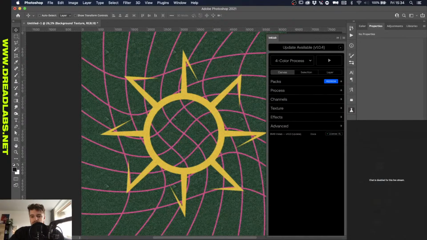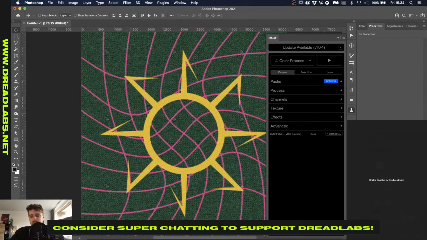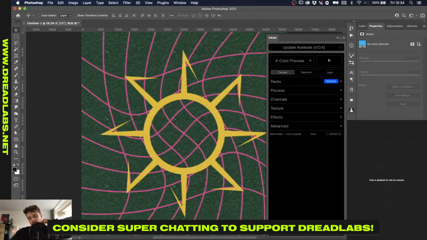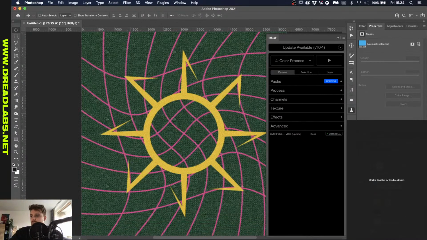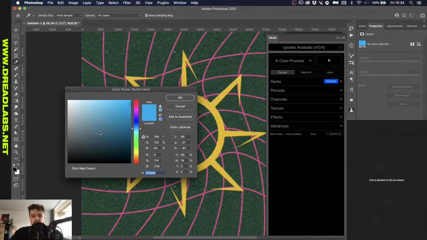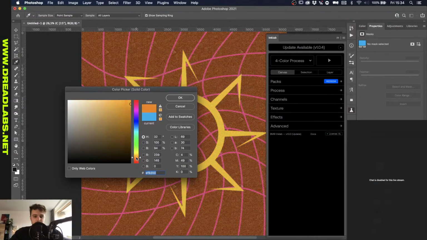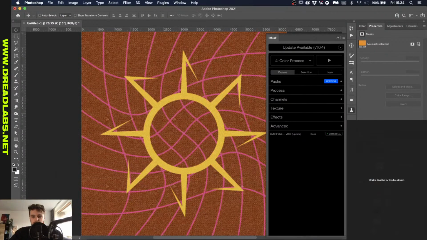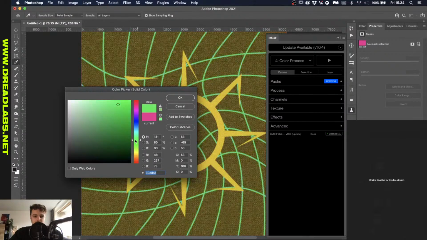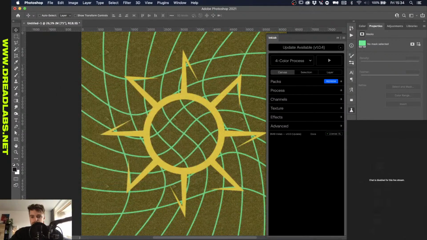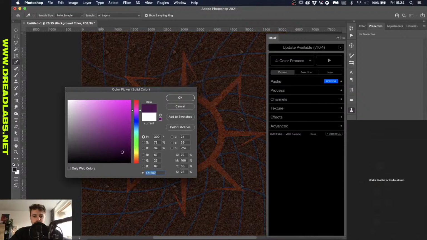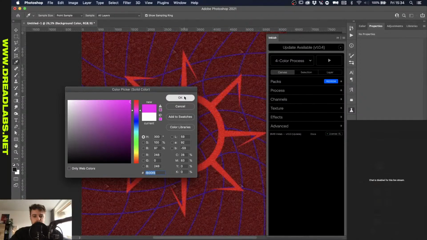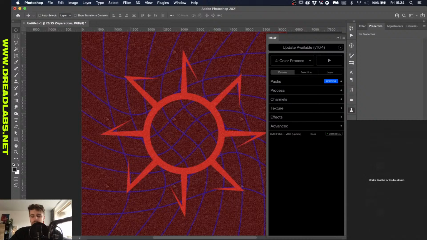Then you have the separations, and basically what these simulate are the CMYK colors that you have when you print something out on paper. You can just simulate it digitally, which is really nice. So we can also even change the sign around. For example, if we make that red, this whole artwork starts looking different, as you can see. We can even change the background color. We can do so many things, and there's a ton of effects as well.